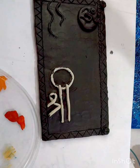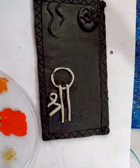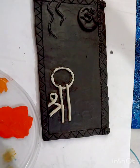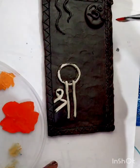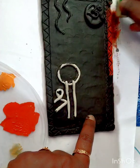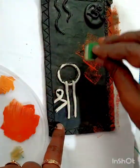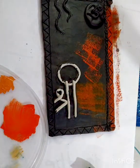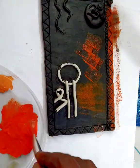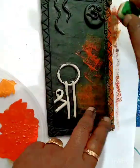After coloring with black, please let it dry. Then take brown color and add orange to it. In the video you can't see the shade of wood color, but in natural light, while we are doing it, it gives a wood effect, and dab it with the sponge. Once again I'm telling you, take orange and add brown to it so that it will give a wooden look for our base.